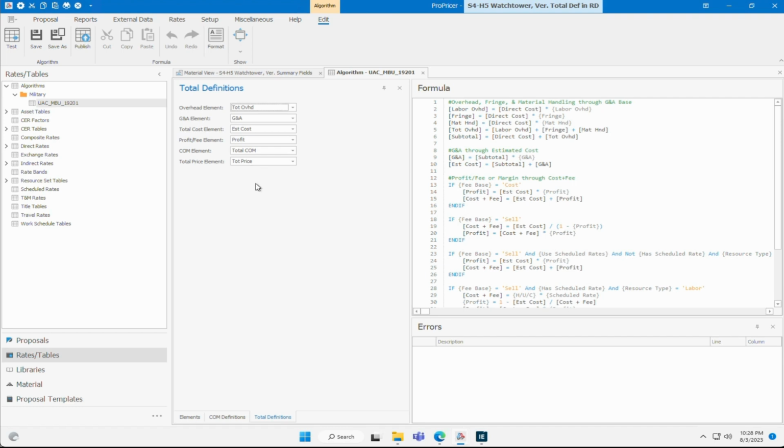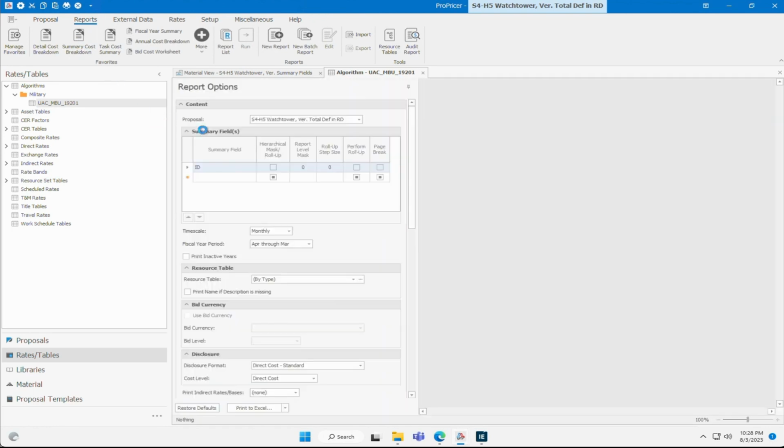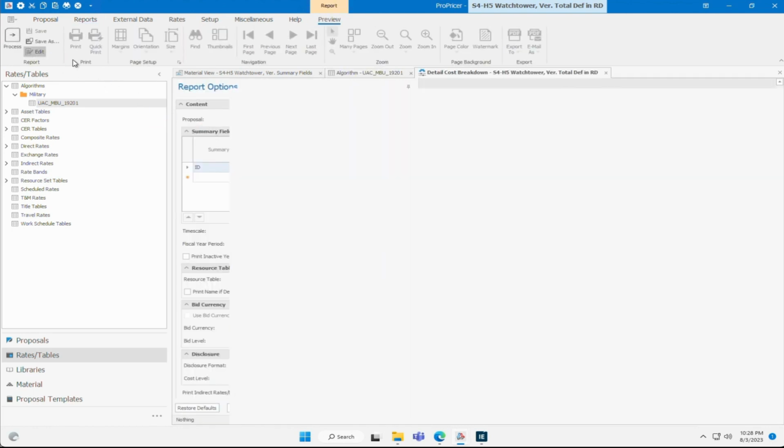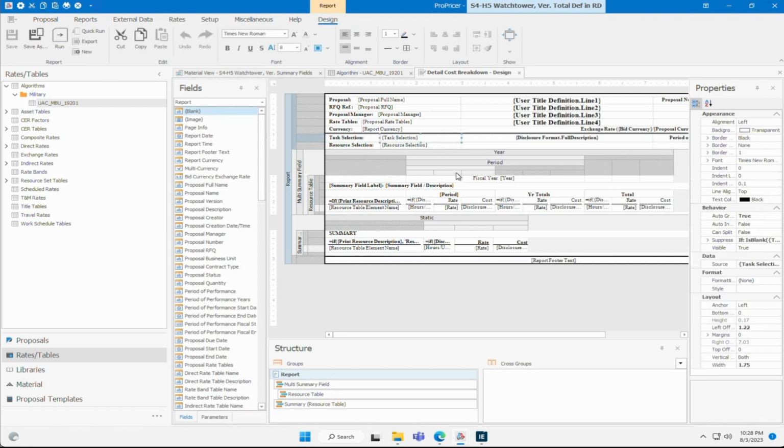So if I go to my report designer and open up any report, I can go into edit mode on that report. And when I'm here, I can now select an area where I would want to input a field. And if I scroll all the way to the bottom here, I now have access to these elements on the report designer. Previously, the only ones that were accessible were total profit fee element and total price element. So this will come in handy for any sort of comparisons that you might do, when you want to see high level elements and you have different algorithm element names.